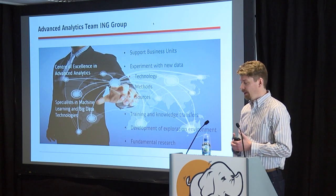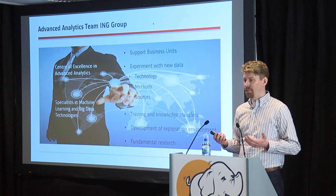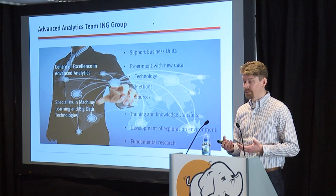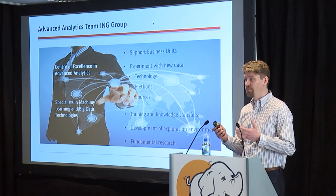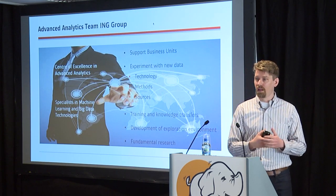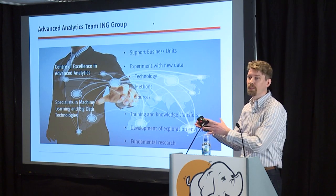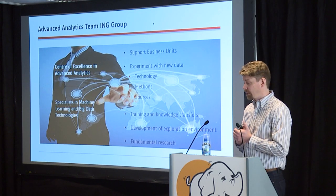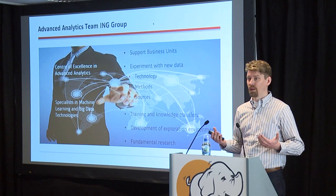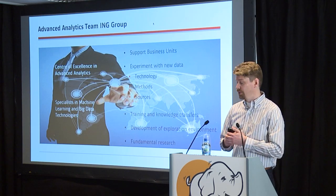use cases, to experiment, to do fundamental research of how do you do certain things, can we speed things up that we see we repeat a lot, but also to become domain experts, to say we've been in this country and for fraud this worked well, so let's do that in another country too, or like the call center routing worked well here, so let's also implement it there. We are then the center of expertise, and we're there again with our data scientists to do use cases and to transfer knowledge that way, and to also do other knowledge transfer sessions.